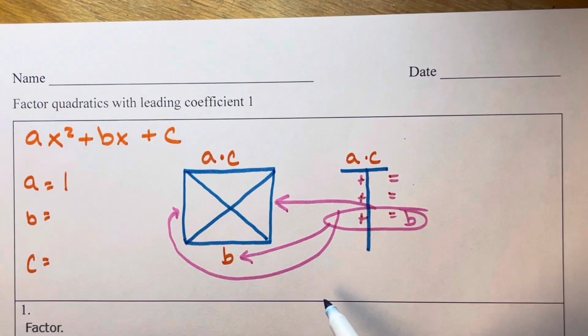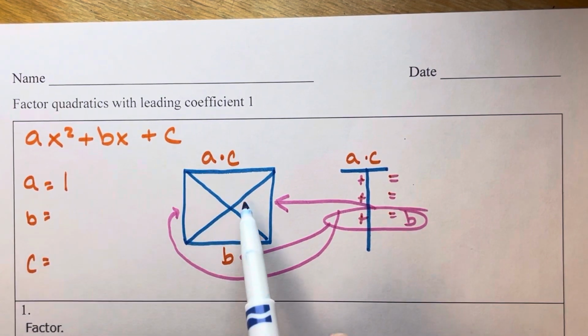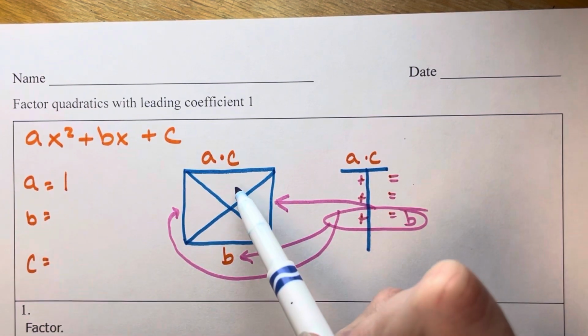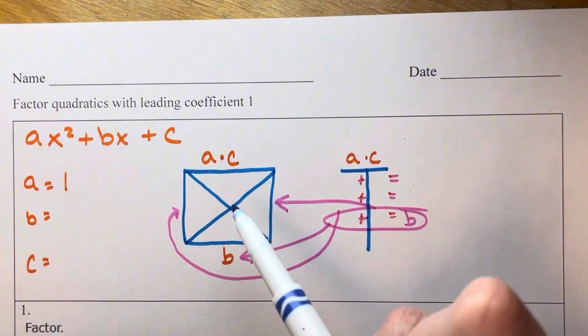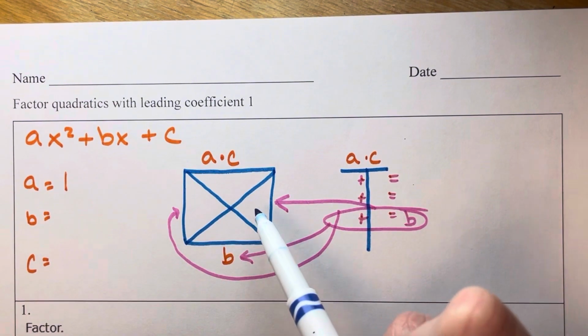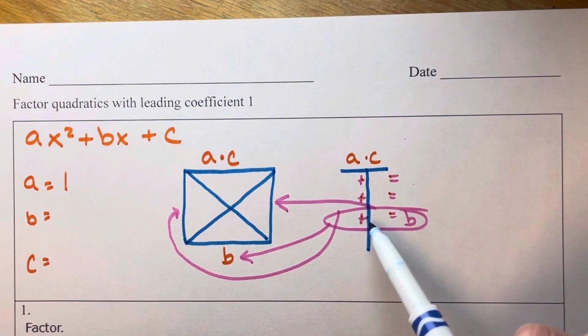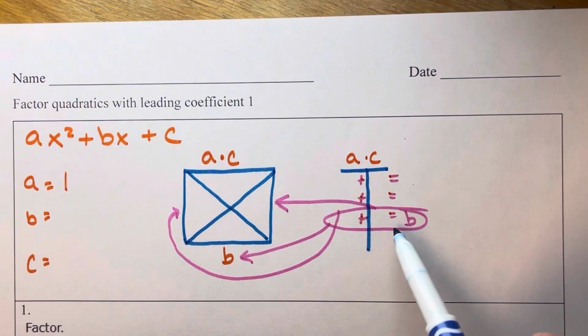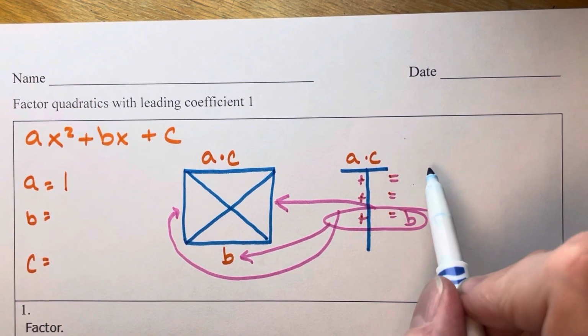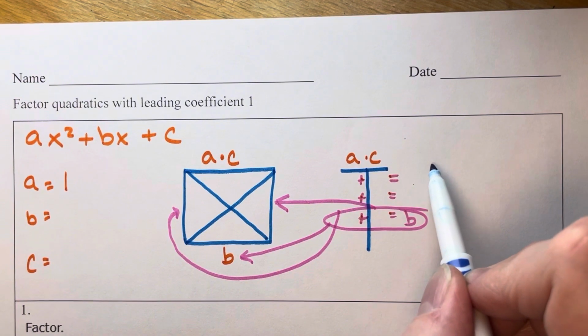There's a lot going on in here. I promise, it's going to be okay. We, at this point, will have all 4 locations, all 4 quadrants of our box filled in with numbers. The top from the product of A times C, the bottom from our B, and the wings come from the factors that we found of A and C that have a sum of that B bottom number. All right. So with those 4 numbers, we are going to build our final answer.